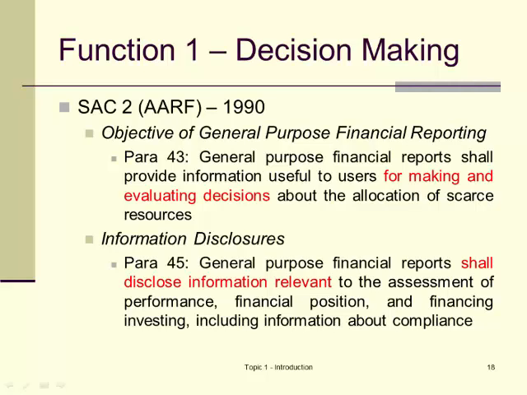So what are we trying to achieve with financial reporting? If we're talking about business, it's obvious, making investment decisions. But in Australia, we're applying those standards to all entities. So we need to ask the question, when are these reports required? Who needs those reports? What's the purpose of general purpose financial reporting? Well, generally, it's about making decisions. Are you going to re-elect a manager? Are you going to have them assassinated? Are you going to buy more shares? Are you going to lend to a company? Are you going to sell your shares? And what information do you need for that? Well, information that's relevant for those decision-making purposes.